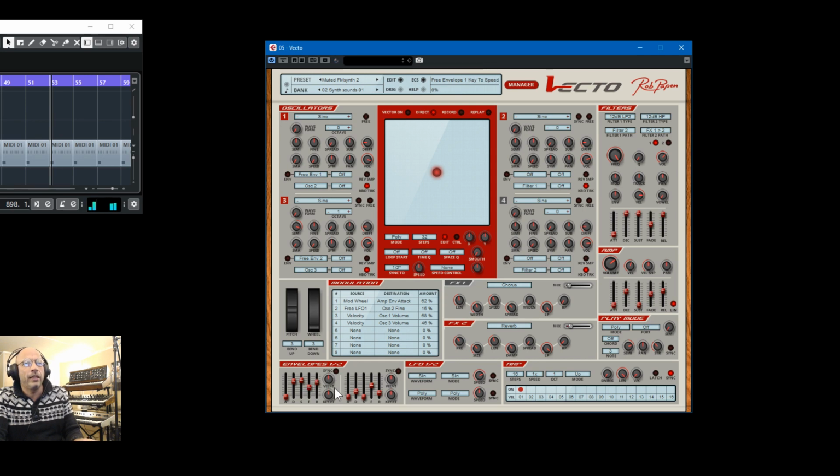You see down here free envelope 1 and free envelope 2. Because with FM synthesis, if you use one oscillator to modulate the other oscillator, you need a volume control inside this modulating oscillator to shape the sound, to make the sound useful. So you get also typically FM type of sounds.